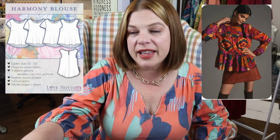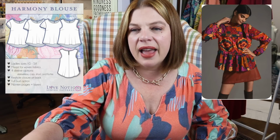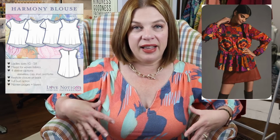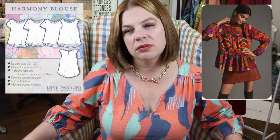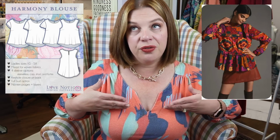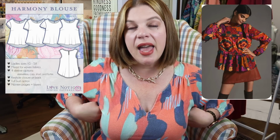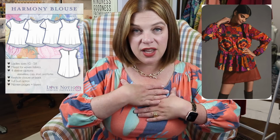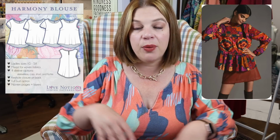And then finally we have this last one, and this is also Farm Rio with Anthropologie. I would basically just cut the Harmony right here, above the bust line, but then the part that you've cut off, you still need that because you still need the armhole shaping. But I would then go in and slash that, the front and the back, and spread it so that it has to be gathered into the yoke, and then do another one that's just a tier of rectangle of fabric that's gathered into that one to get the length.